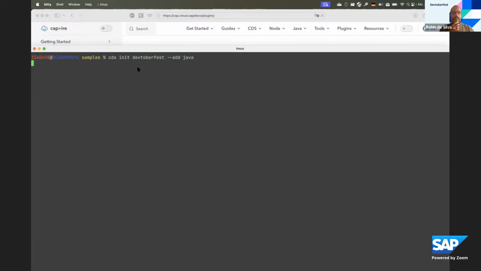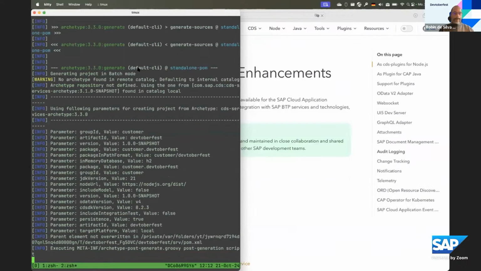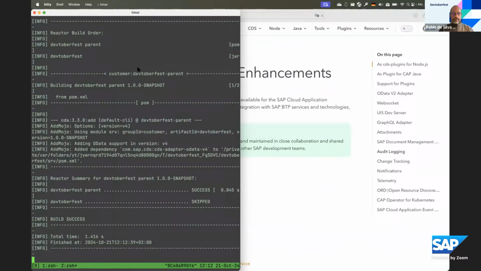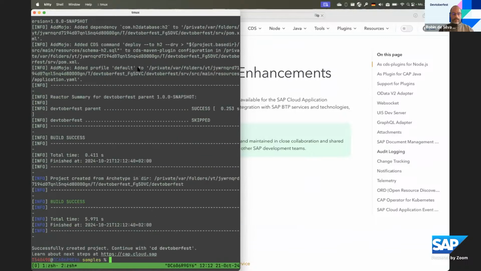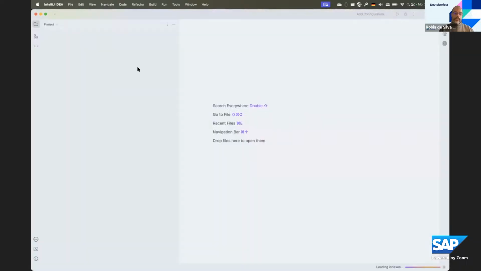Okay, with this command, I will create an empty Java application. This is already ready. And I will start it in my IDE.